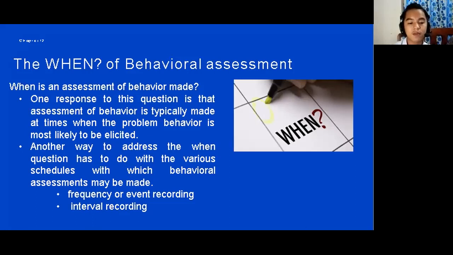And another type of scheduled assessment is the interval recording. In this type, a predefined interval is set, and say for example that an assessment will be conducted twice a week, once a month, thrice a week or twice a day. So that is the interval recording. And in those methods, the observed behaviors are basically tallied. However, assessors do not only tally recurring behavior, but also the intensity of the behavior, and the intensity is gauged according to the duration of the behavior.